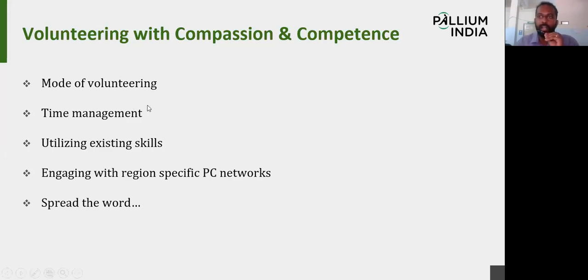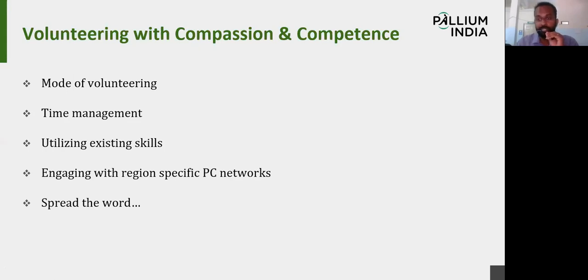But equally, as a volunteer, even though you are unpaid, and your efforts are not being appreciated to a great level, you still need to be responsible for your actions, and take a high amount of accountability for any projects you are associated with. Once this training is over, have a thought about the ways of volunteering, whether you want to associate with the existing partners which we have. If you are interested, you can get in touch with any of the regional coordinators. We'll introduce you to those centers. You can visit those centers and decide for yourself which type of volunteering you could take.